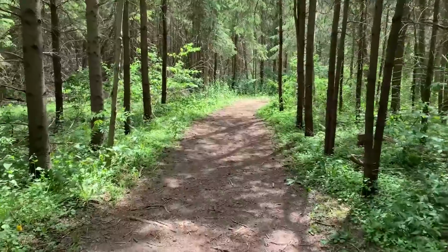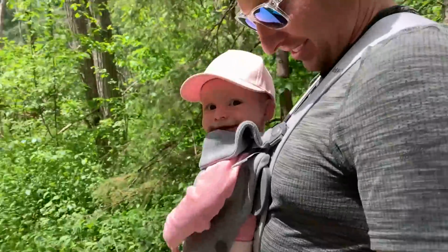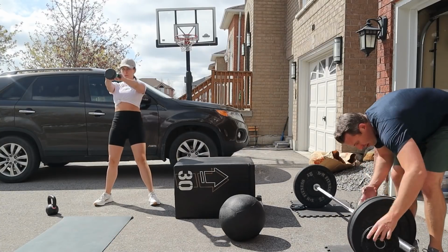Fitness, honestly, I feel like that should be a separate video as well, but I'm just trying to get active every day, whether it's a walk in our suburb, a forest hike, or doing a mixture of some free hand weight exercises, and then also basically once a week I do a session with my trainer Laura. I am doing stretching, but not as much as I should, but I definitely need to do more of that. And then, yeah, that's basically my fitness.